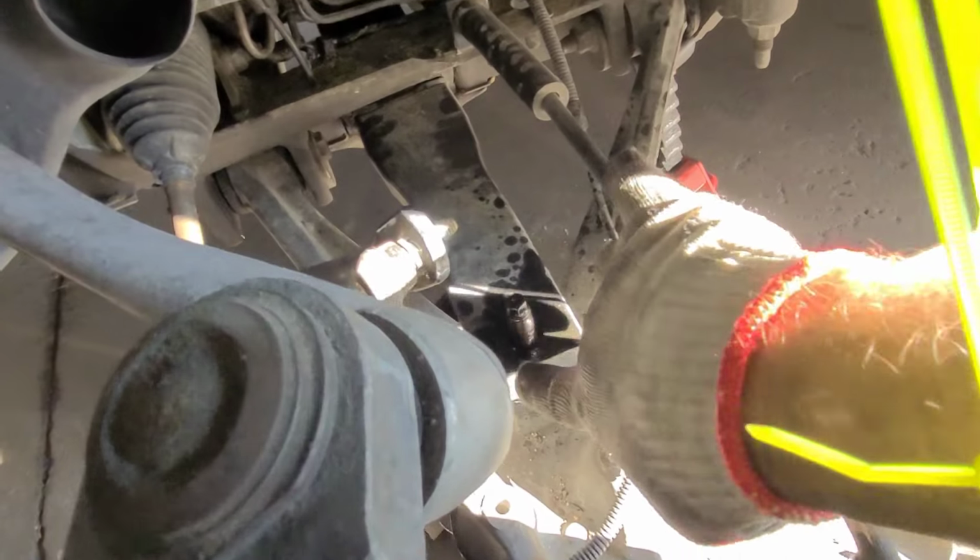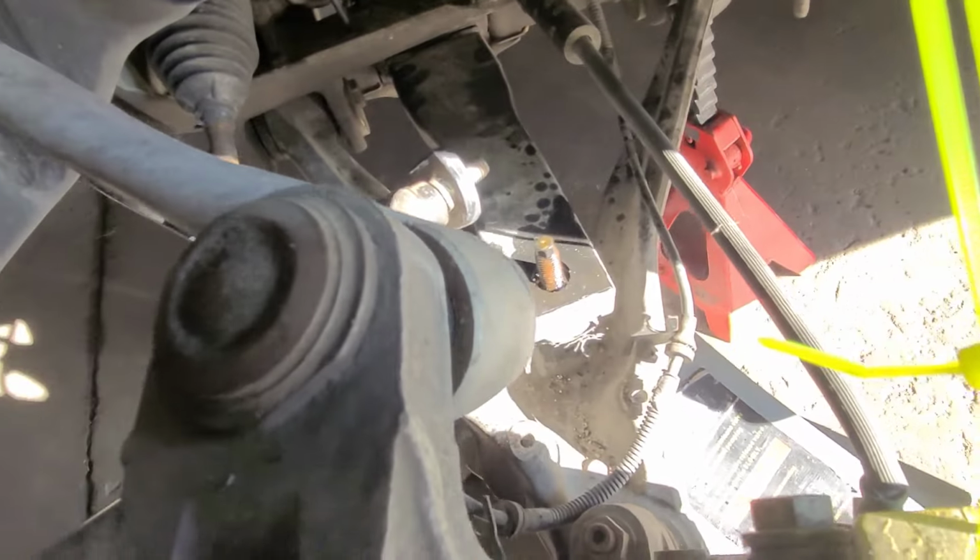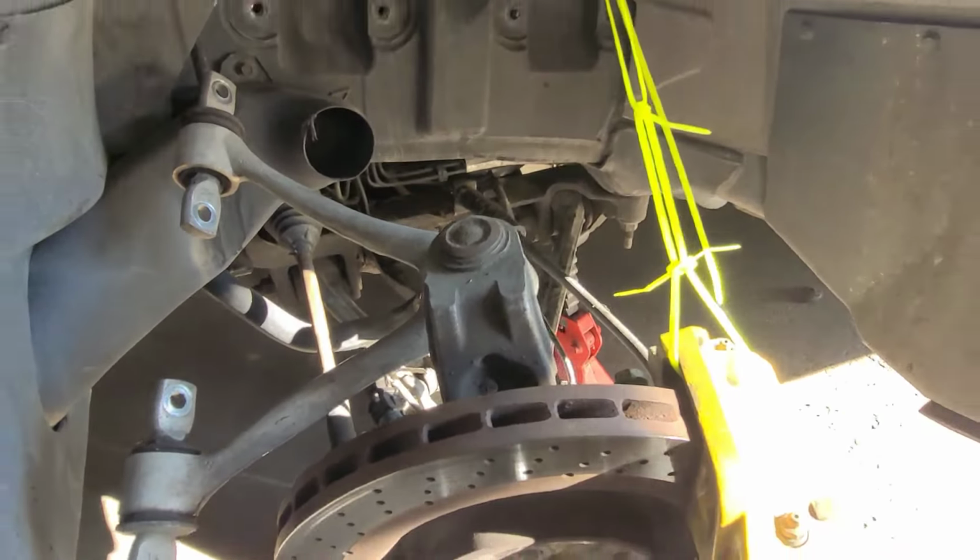But you see how messed up this guy is? I mean, this is totally gone. And I'm gonna need to order brand new brake lights as well.